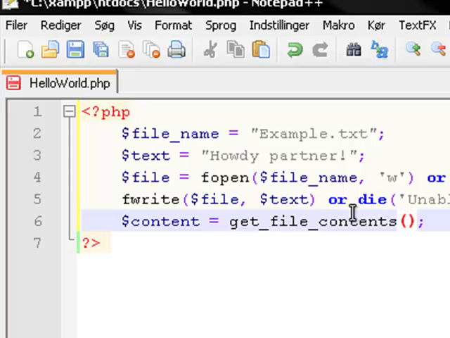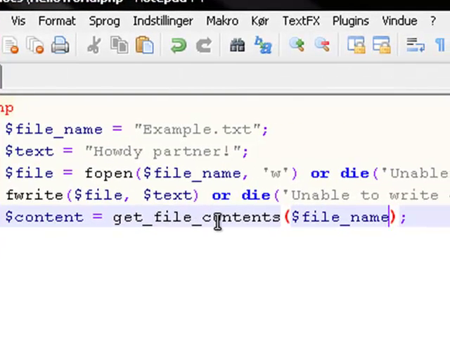Get file contents is another built-in PHP function, and as the name says, it'll get the content of the file. It'll get the text of the file, and it takes one parameter, and that is the file name we want to get the content of, and that is file name, a variable we already created.